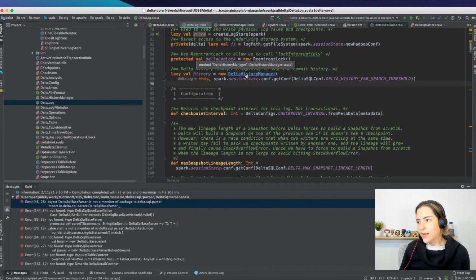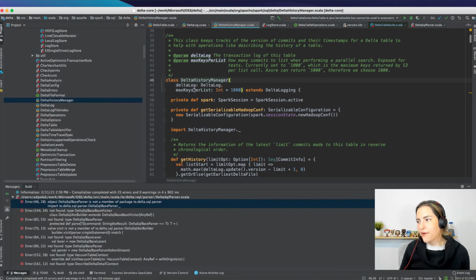Right, so now we're actually passing to the History Manager the Delta history per search threshold, which is the maximum keys we're going to hold per list, which is how many commits to list when performing a parallel search exposed for tasks. Currently, it's set to 1000, which is the maximum key returned by S3. This is by AWS for list calls. Azure can return 5000.